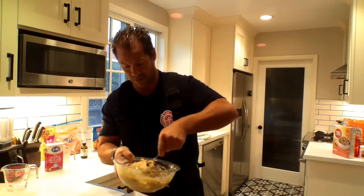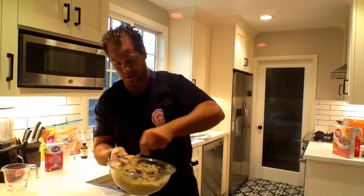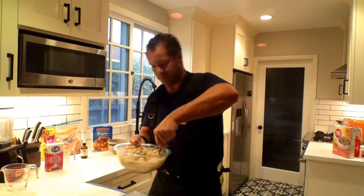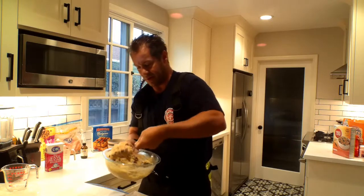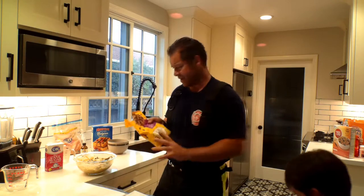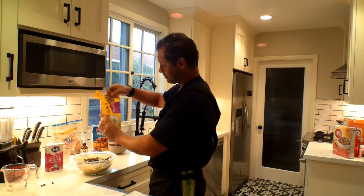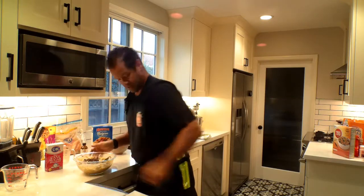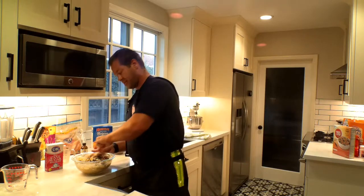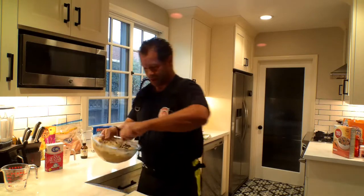Yeah, the chocolate's almost all ready here. So this is the dough with chocolate chips. And now we're going to basically put it right on the pan, and we're ready to go. In fact, if you want, you could add a little more chocolate, but I use the whole bag. This is Toll House. I'm going to put a little bit more in there, just a sprinkle. Because you know what makes chocolate chip cookies so good? The dough. The chocolate. Chocolate and the dough. So, okay, this is all finished right here.